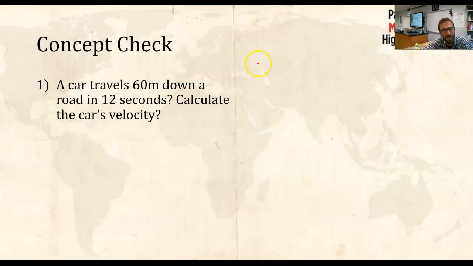All right, here is what I am thinking. I am thinking of writing down all the information I know. 60 meters. That is the displacement, right? Because we're assuming the reference frame starts at 0, at time equals 0. And then 12 seconds later, so time equals 12 seconds, it's 60 meters away. So delta x is equal to 60 meters. Time is equal to 12 seconds. And I want to find the velocity, which is equal to a big fat question mark.